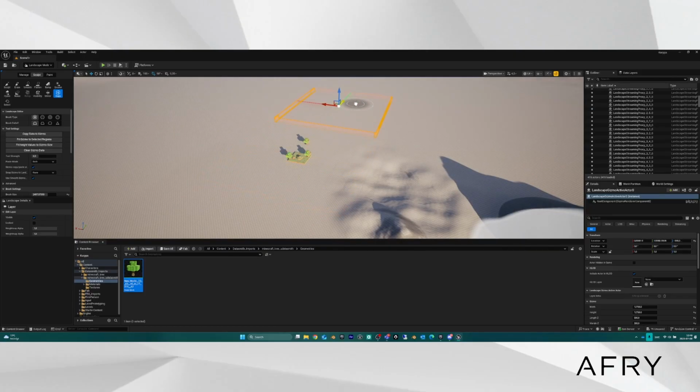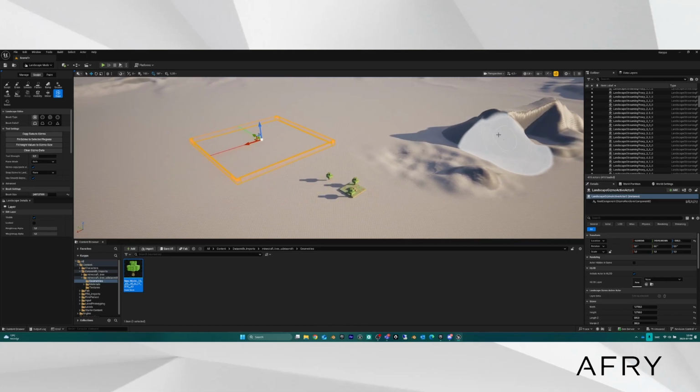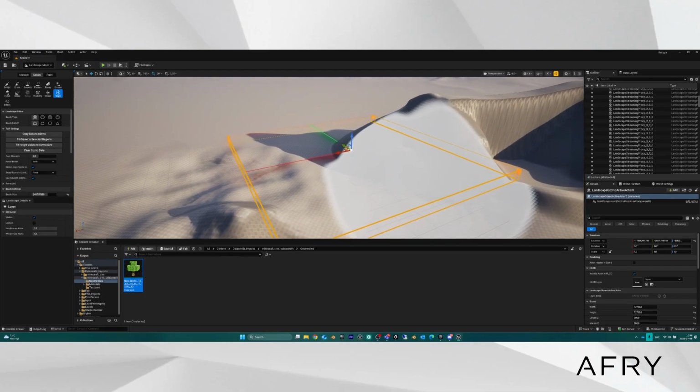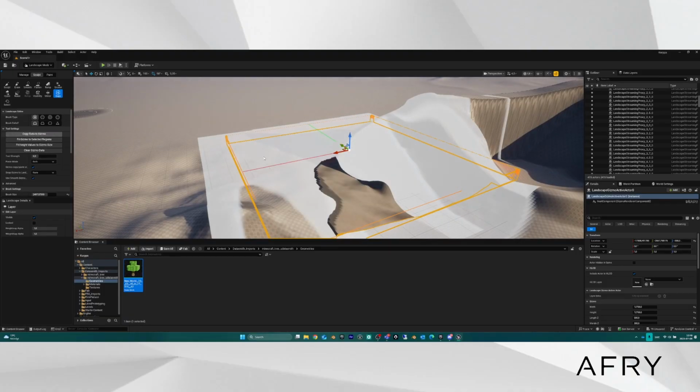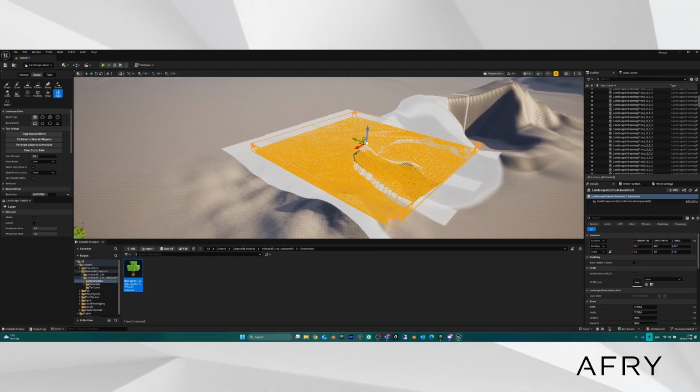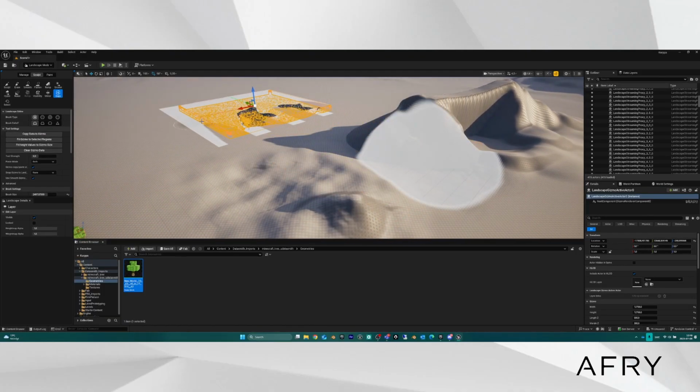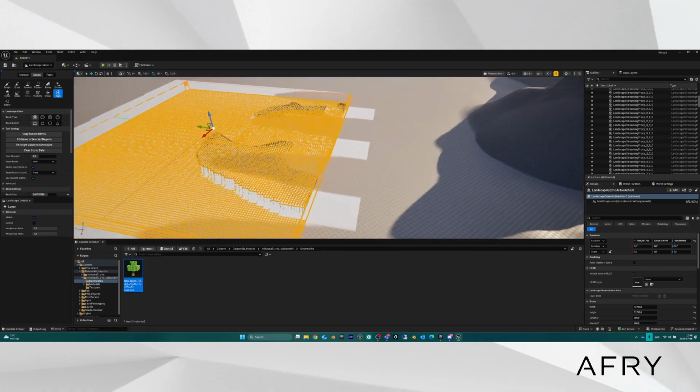So if I move this somewhere else, I should probably get the same. Copies the data within the gizmo bounds to the gizmo. Okay. Yeah, I'm not really sure how this really works, but something's happening apparently.